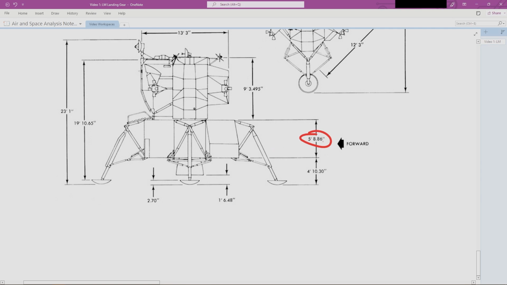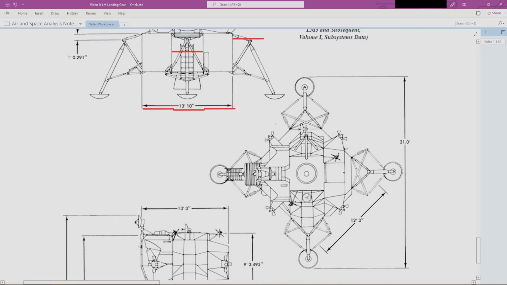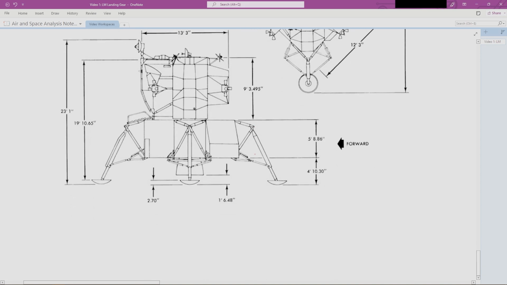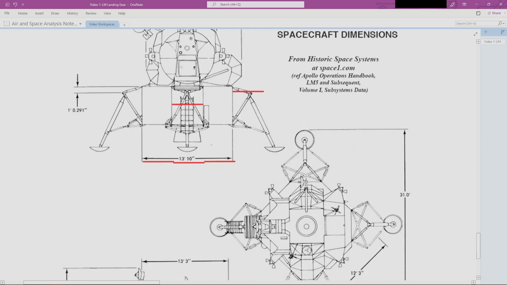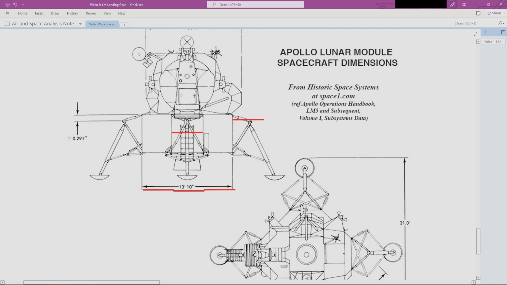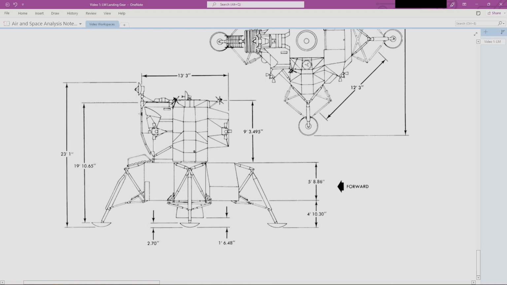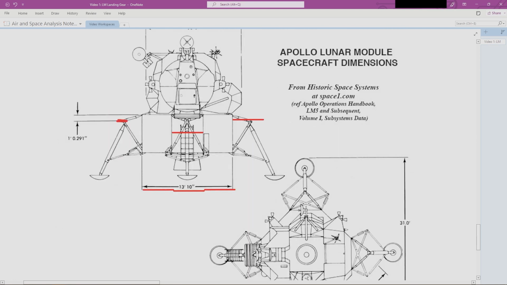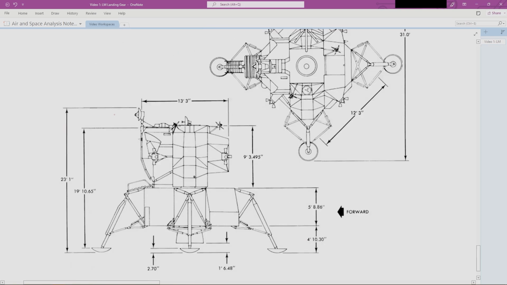5 foot, 8.86 inches. There are a few other ones that I use, like 13 feet, 10 inches. There was one that actually surprised me that they included. Oh, right here. They included the distance from the top surface here, this guy, to the outrigger fixed point. And I was like, oh, wow, that's actually surprisingly helpful. Thank you for that.